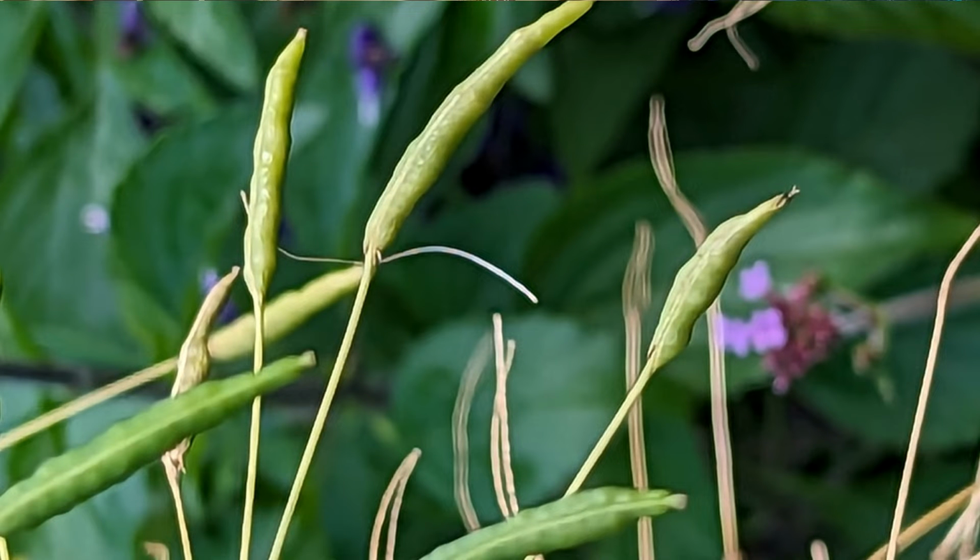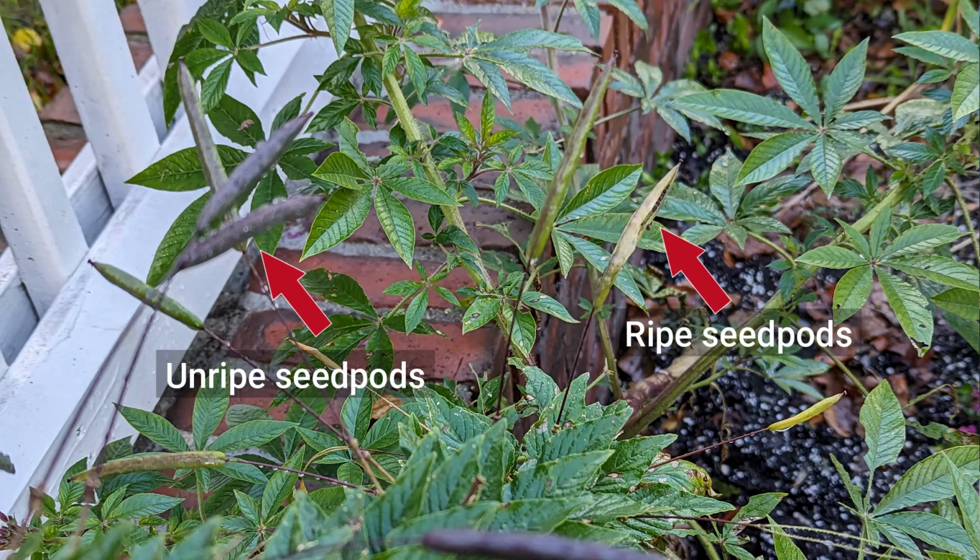When a Cleome plant is setting seeds, it's going to have seed pods that are growing on the sides of it. What you're looking for is not a green seed pod, but a brown or a tan colored seed pod. Typically, the seed pods at the lower part of the plant are the ones that are riper. The ones near the top where the blossoms are still have time to get ripe. So that's usually where I look.